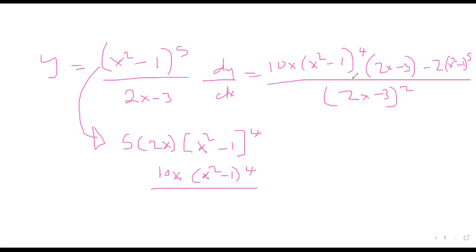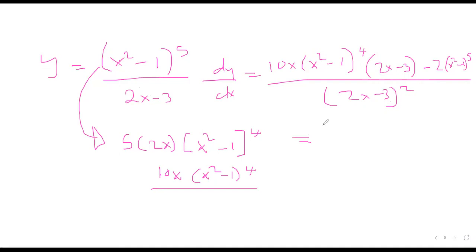Then 2x minus 3, which is the bottom guy here, 2x minus 3. Then minus, we now start differentiating this part. When 2x is differentiated, it will be 2. Then what is on top as it is, x squared minus 1 to the power 5, and squared. At this point, you get your full marks. Now, you can't expand this because there's a power there. So this can be expanded with that one.